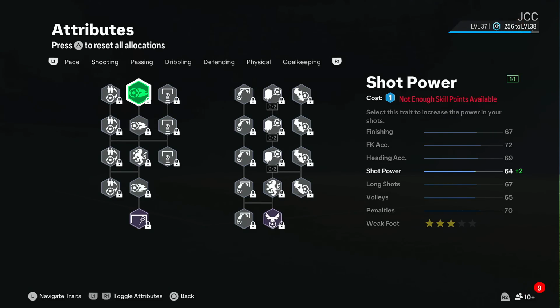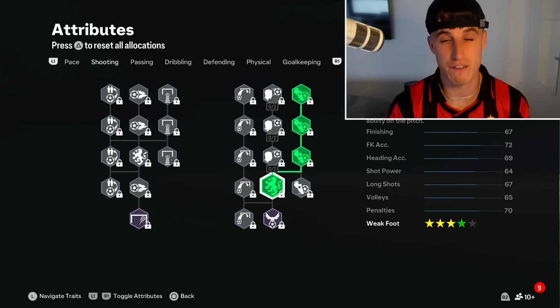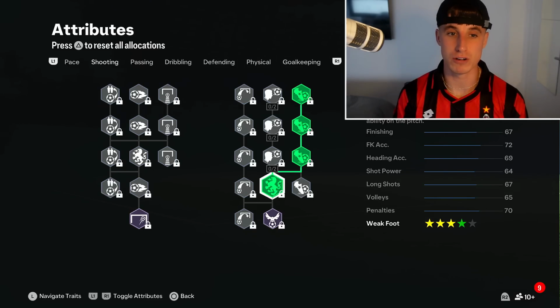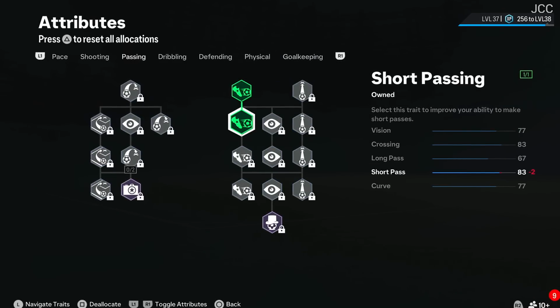We've got nothing in the shooting. Ultimately, when we get the trait points, we probably will look to have a 5-star or at least a 4-star weak foot, because I always stress that on pro clubs. It's really, really important. But early allocation, I've got a couple spare at the moment in short passing, so copy that if you want to.